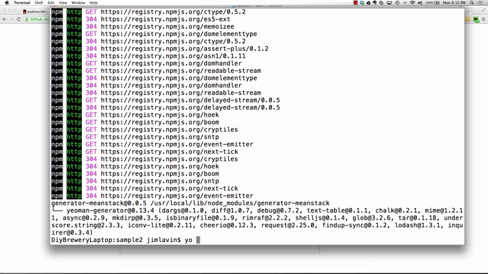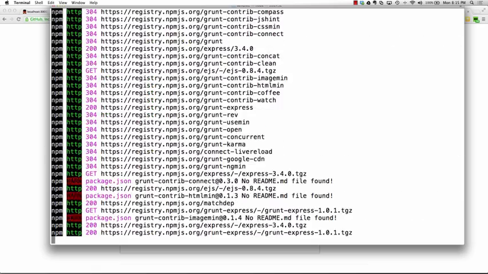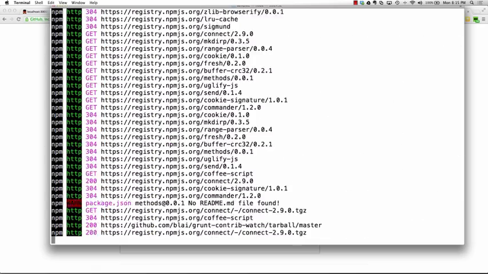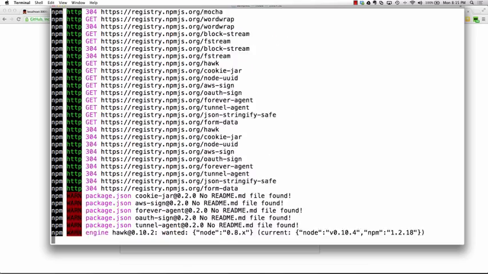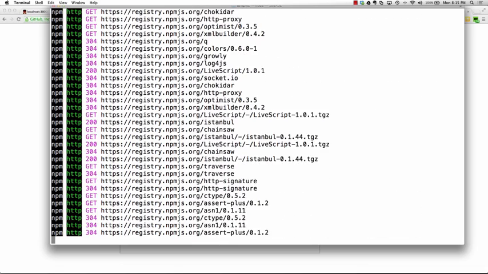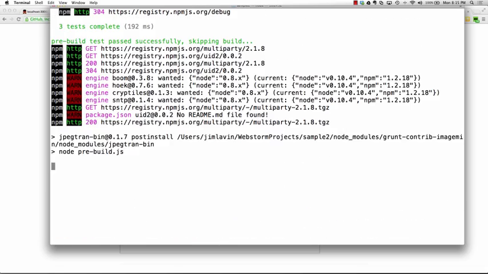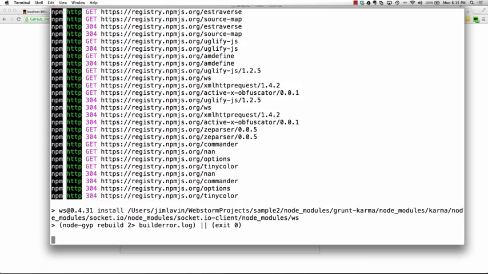Okay, so see what we get here. So do you want to deploy it to Heroku? No. Okay, he's getting stuff for you now. I don't need to know anything else. So far, so good. Yep. Well, he's compiling tests and stuff.